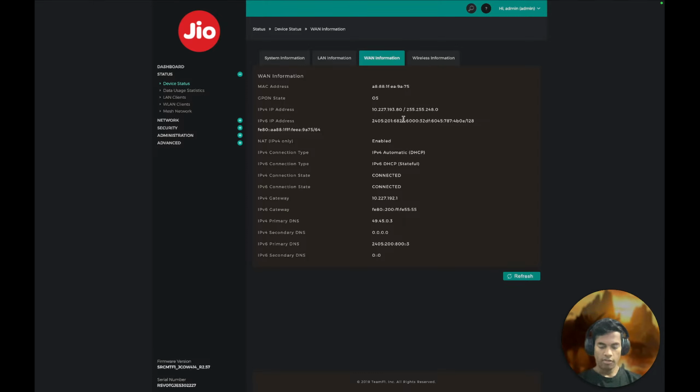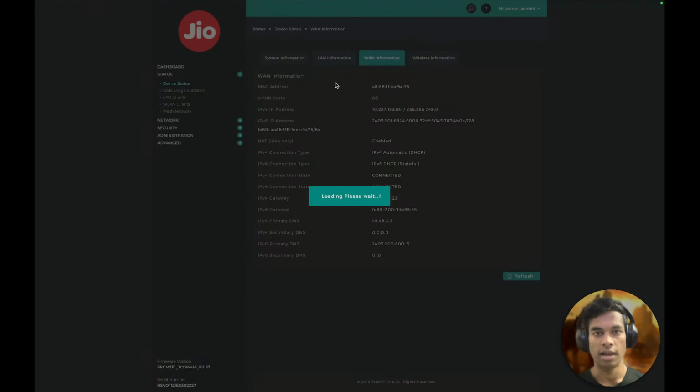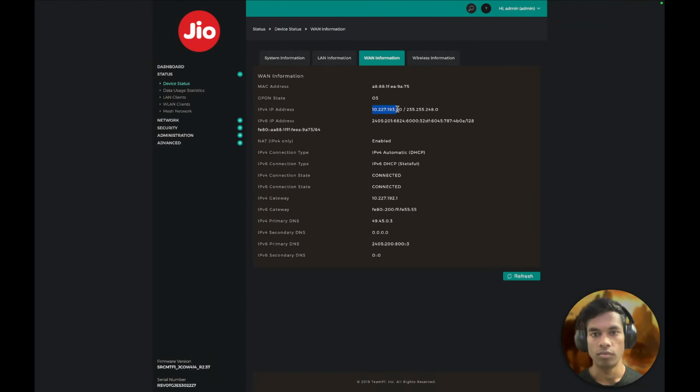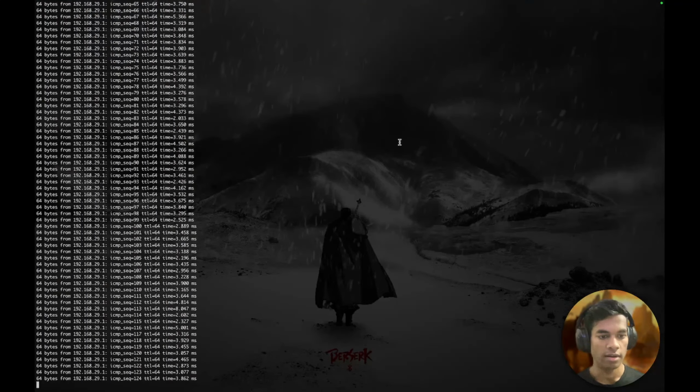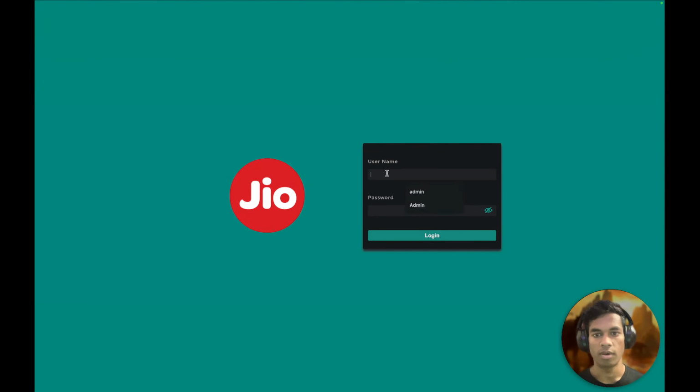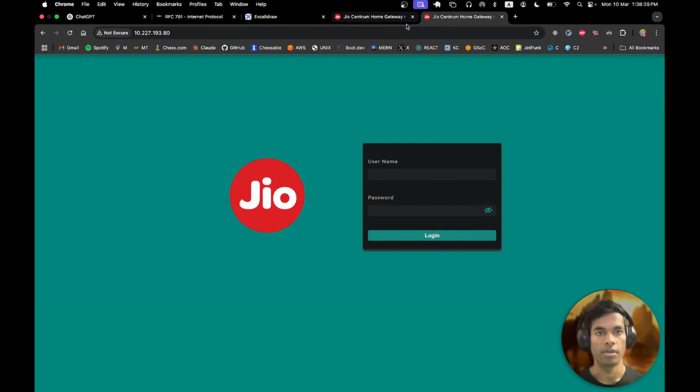I guess that makes sense because if I want to access my router when I am connected to the local area network, then I will use the LAN IP. And if I want to access my router from the internet, when I'm not connected directly in the local area network of the router, then I will use the WAN IP. Like this should get me to this. Yep, because I am connected to the local area network.